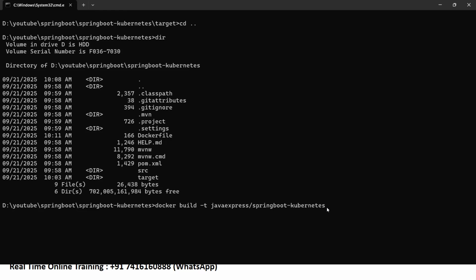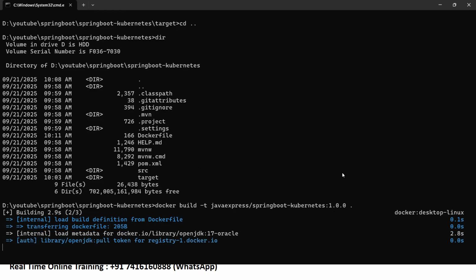And you can attach the version also here. Any version you can provide. 1.0.0, this is the version I am using here. Then the dot is mandatory. If you miss the dot, it will not generate the Docker image for you. And enter.